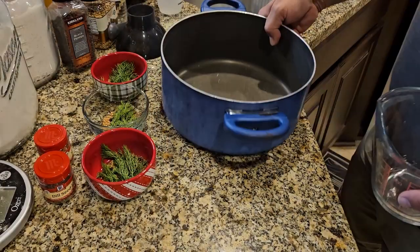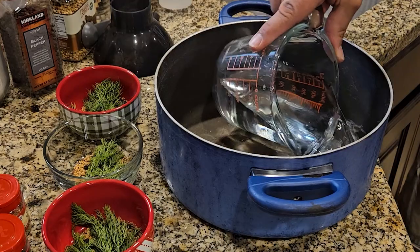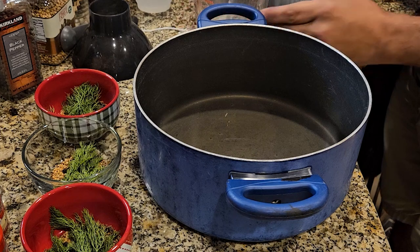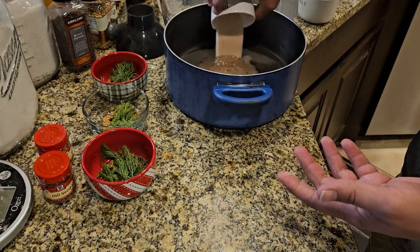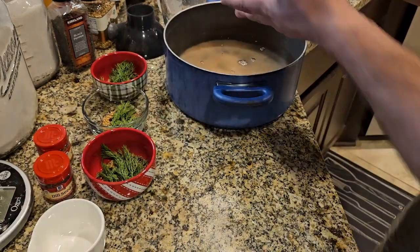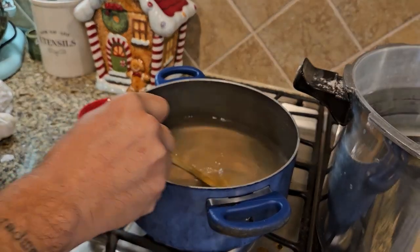Let's make the brine. The brine is really simple. It's going to be four cups of water and four cups of distilled white vinegar. Half a cup of salt — now you can use the pink salt, you can use the normal white iodine salt, I like the Himalayan salt so that's what I'm using. Now that that's mixed, we're going to put it on the stove, get it to boiling, stirring in the salt. And then y'all, we're about ready to rock and roll on this.